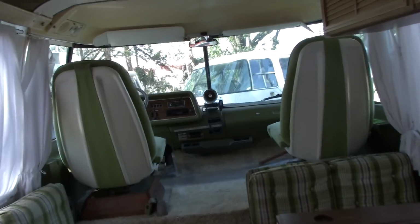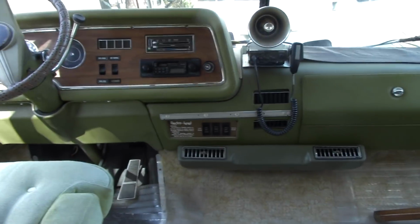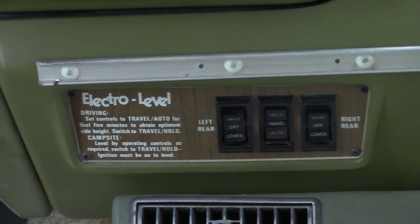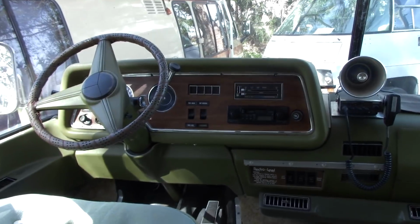I had a Winnebago that was driving over railroad ties. And GMC just went so smooth because of the airbags. I didn't realize they had the airbags until today. So is that what this electro level system is? Yep. This is a 1976, I believe. That's when they came out with the electrical. Basically, the ones before that were ear valves.